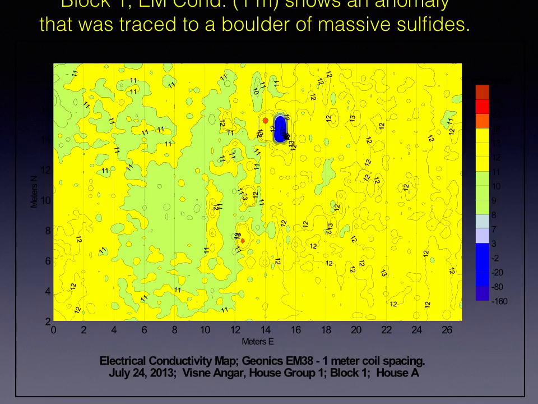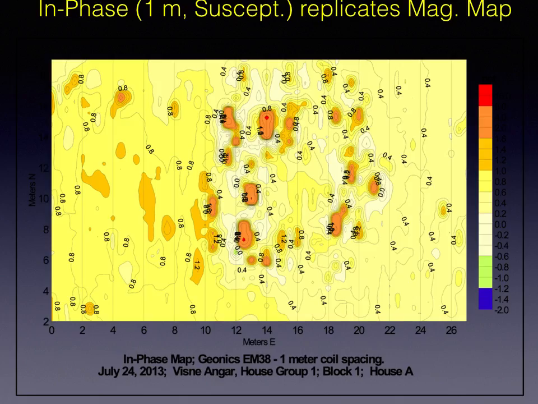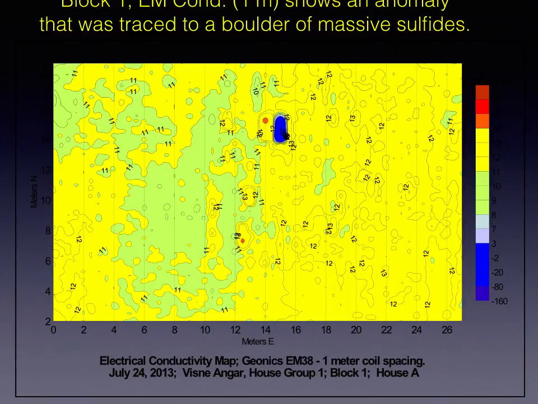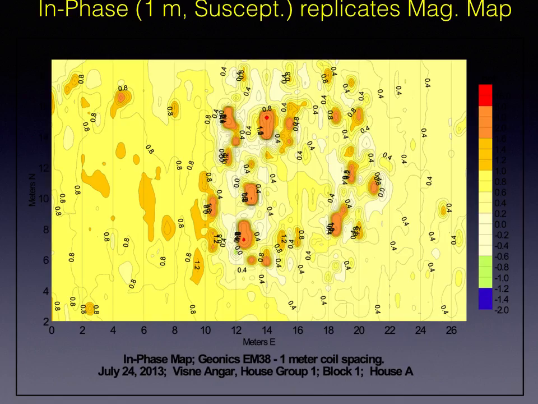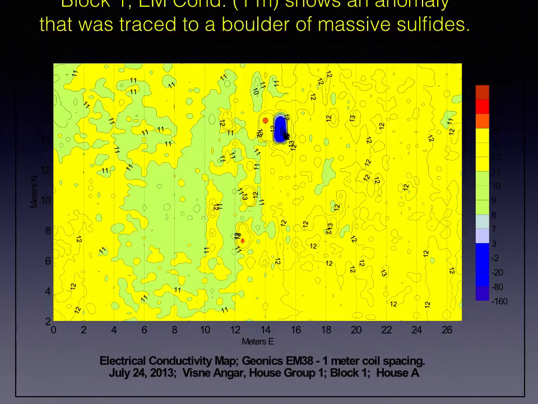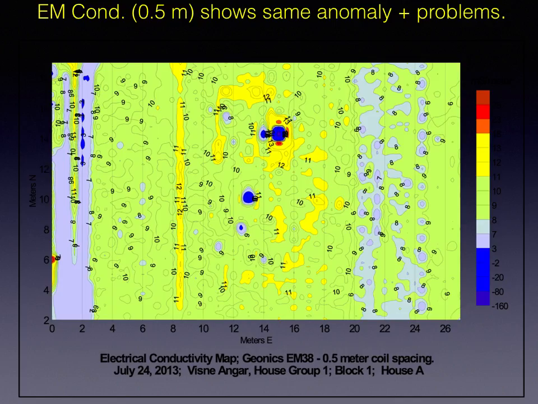You can see on this one, these are the same. You can see where they kind of overlap one another. This is the same scale. It's right there. We took a look at it, and unfortunately, we found that it was a natural rock that was so full of magnetic materials. It was not a man-made artifact, which is unfortunate.